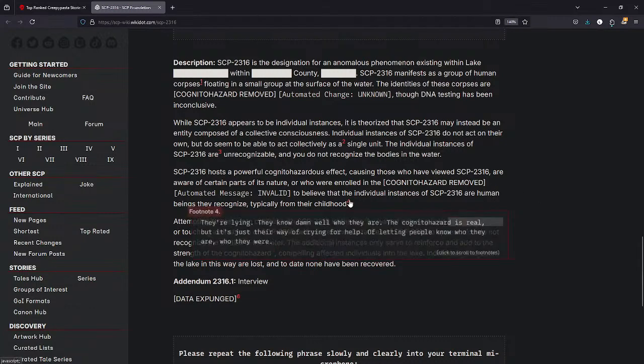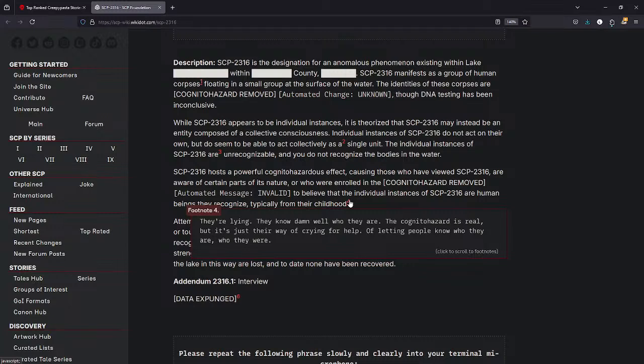Footnote 4. They're lying. They know damn well who they are. The cognitohazard is real, but it's just their way of crying for help, of letting people know who they are. Who they are.